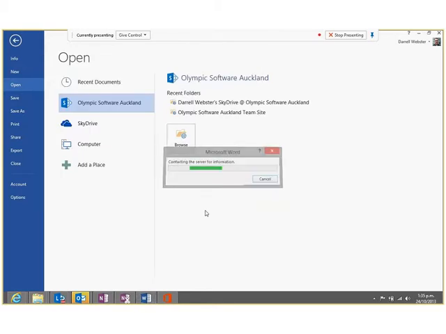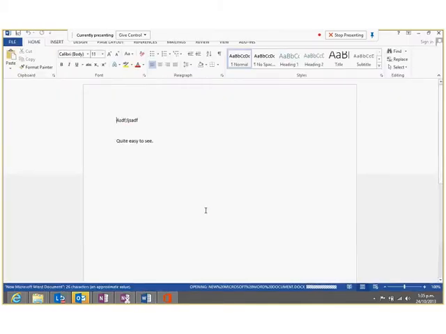So this is the experience you have when you're opening a document from the web to your machine. It will depend on how fast your internet is, but really it won't take too long to open up a document. It also depends, of course, on the size of the document. But as you can see, once I've opened it, I now have a local experience of being able to edit the document, and I'm not really restricted with what I can do.